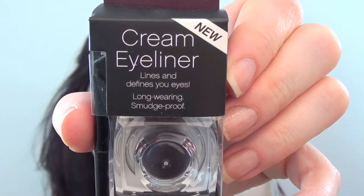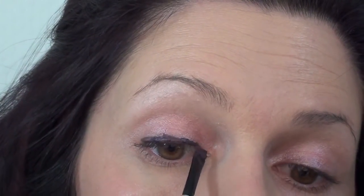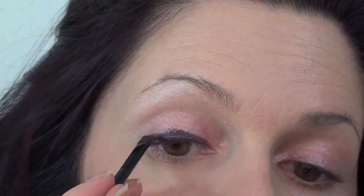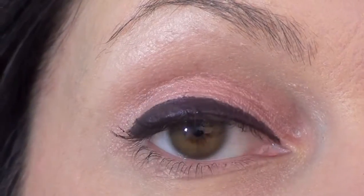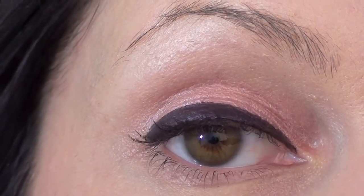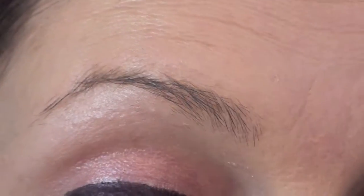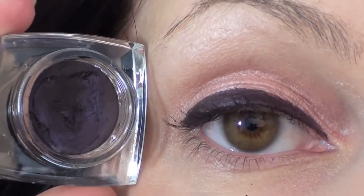With that done, I wanted to try out the eyeliner. I used the purple eyeliner along with the brush that comes with it, to give it a good try. The brush is really small, so you can't get your hands too far from your eyes. The color and application are alright — it's dark enough to wear as a daytime look, it brings up the green of my eyes, and it works well with the stick.